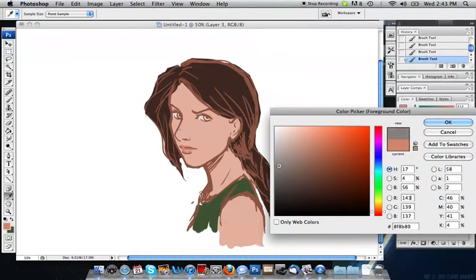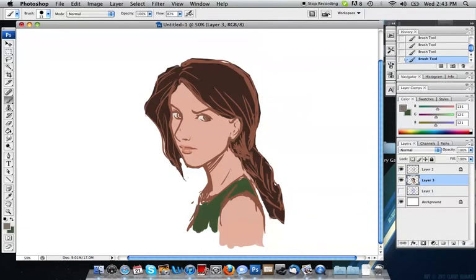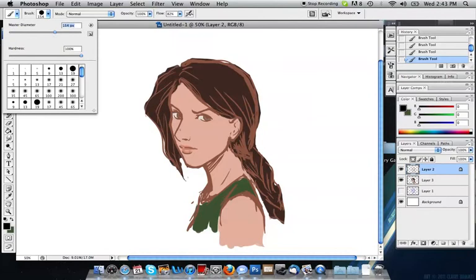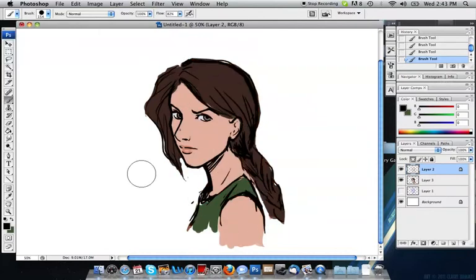Let's just go and give her her gray eyes. And since the brown doesn't go very well, we're going to go back and give her black line art again. And to unlock, you just click back on the transparency tab. So that is my very rough and quick tutorial on how I draw character faces, and a little bit about coloring. There we go. And that is the end.